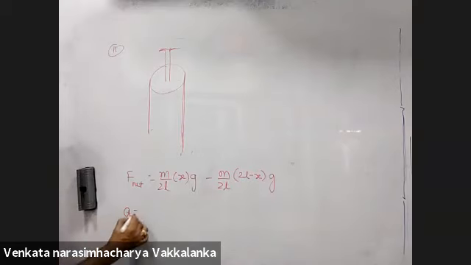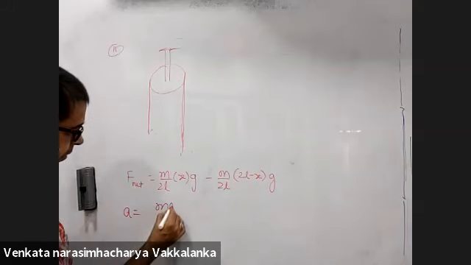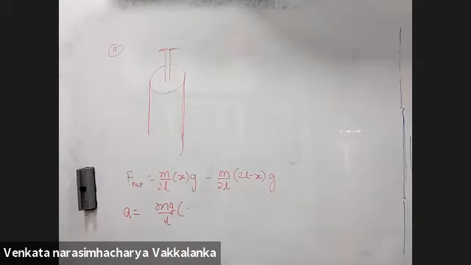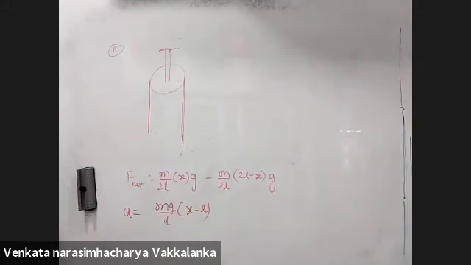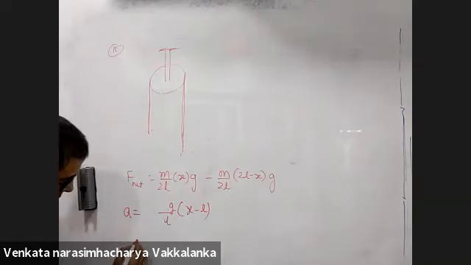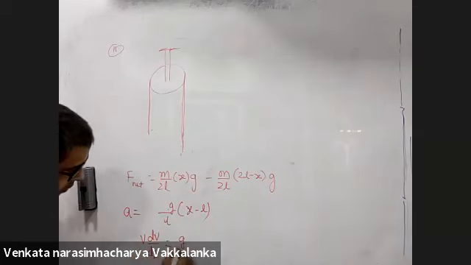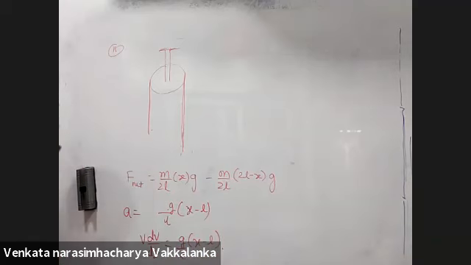Agreed. So now will you get the acceleration? This divided by the mass. If you add this up, mg by L into x minus L, divided by m. Am I right? Remove the mass. This will be the acceleration. And play it smart. Don't put it as dv by dt. I have x on the right. Put it as v dv by dx. So g by L into x minus L. Agreed? Now integrate. Now you know what to do next.